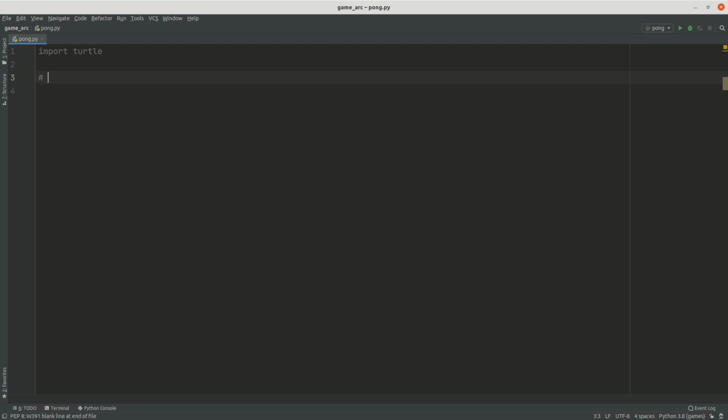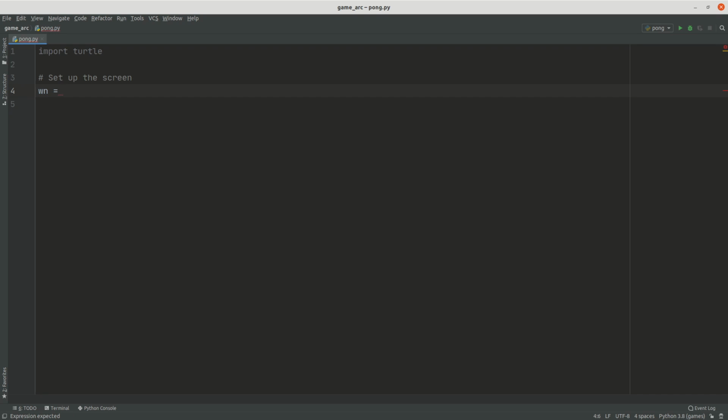So first, what we need to do here is set up the screen. Again, I will be using quite a lot of comments here. So, set up the screen. The reason I'm putting a lot of comments is so it's more organized. So I'm going to put a variable. I'm going to call this WN, short for window. This is where we set up our screen. So our variable is basically our screen.